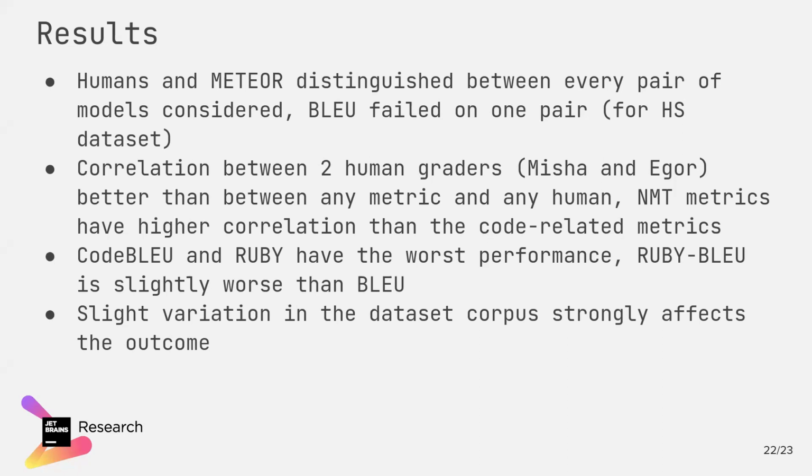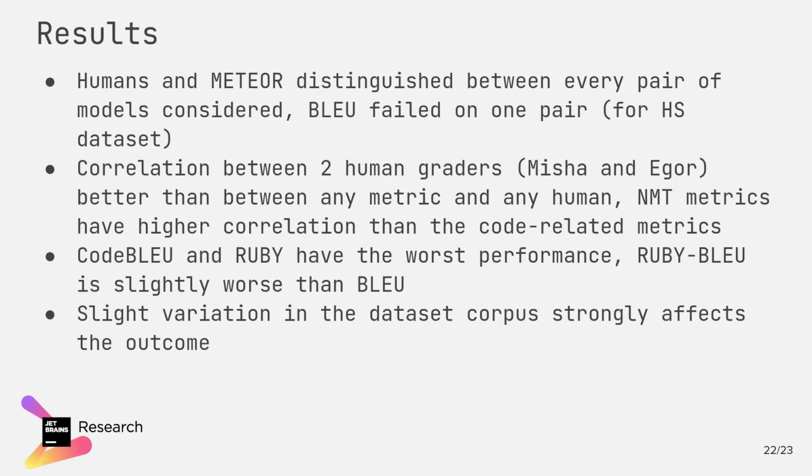Surprisingly, the worst performance was by the CodeBLEU and the Ruby metric, by the code-related metrics. And they were also not so good on the Hearthstone dataset. Both Ruby and CodeBLEU couldn't basically predict anything on what model is better and what model is worse. And the mixed Ruby BLEU metric that we considered is okay, but it's still slightly worse than BLEU, or maybe on par with BLEU, and definitely worse than METEOR. So from our results, from the statistical significance, it is unclear why one should use CodeBLEU, Ruby, or Ruby BLEU.